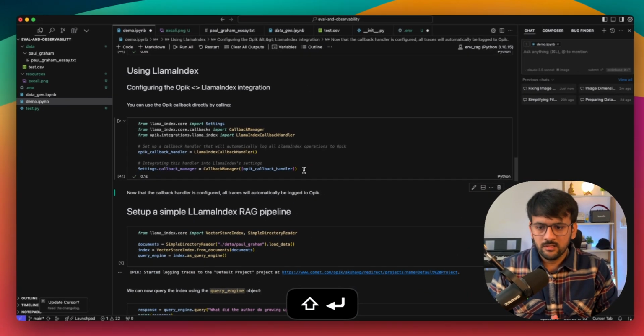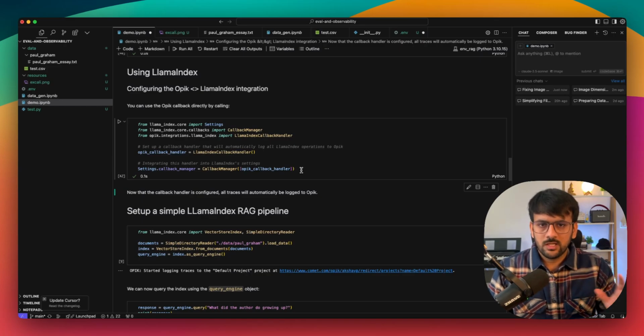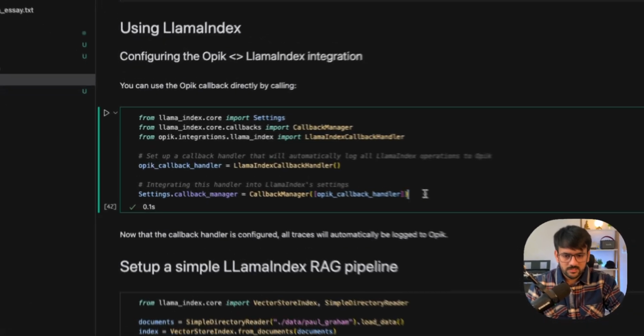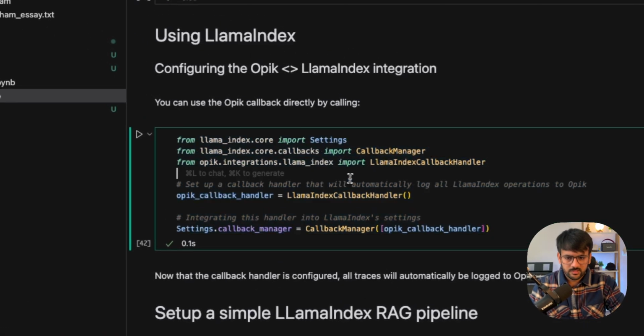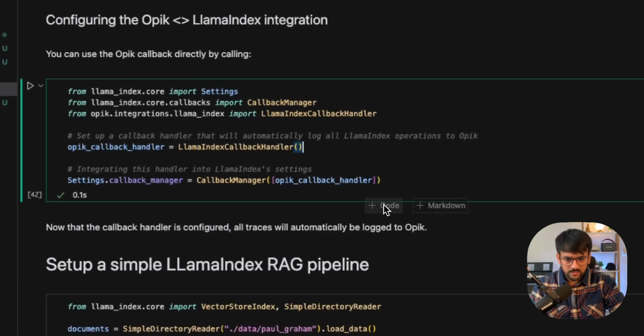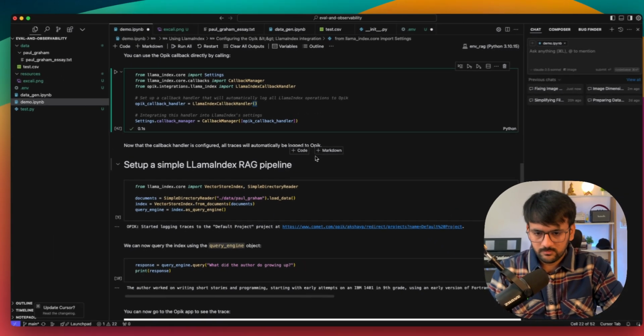Once you run this cell, everything that you do with LlamaIndex, like building a RAG application, is going to be tracked, from chunking and ingestion to generation. All those logs are going to be logged in our dashboard, and all of this can be done with this integration that is provided by Opik for LlamaIndex. And I think we are ready to use it now.